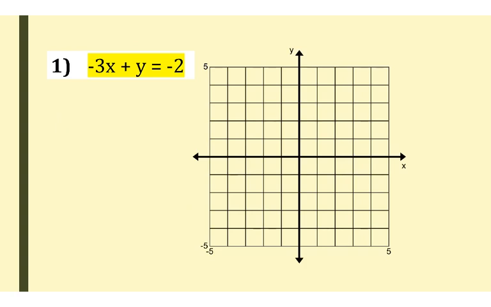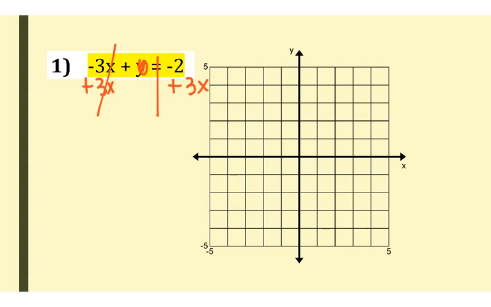Okay, so for the lesson, we're going to start out by doing that same thing. So let's take number 1. We're going to solve this for y, and then we are going to graph it. So here's y. I'm going to get rid of the negative 3x first. So I'm going to add 3x. So write that down. You have to do it on both sides.